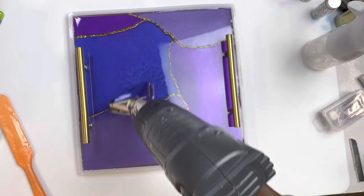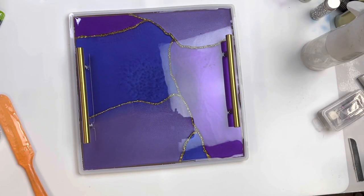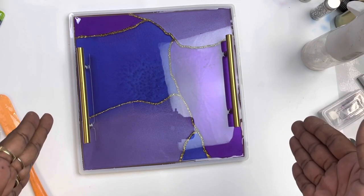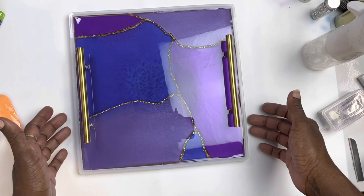Hopefully we'll have a nice top coat. Hopefully everything will be nice. What I am gonna do is let you all know, we will demold this tomorrow, which is Monday, okay? We'll demold this in the live.